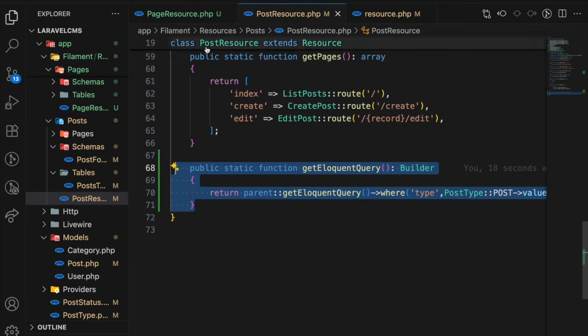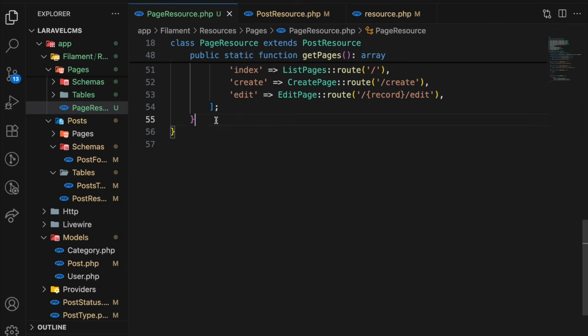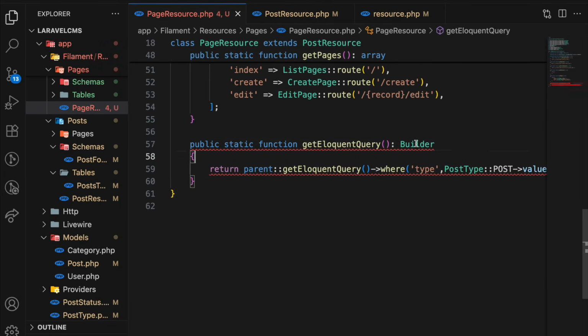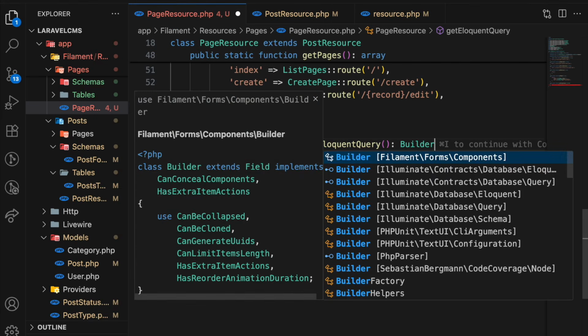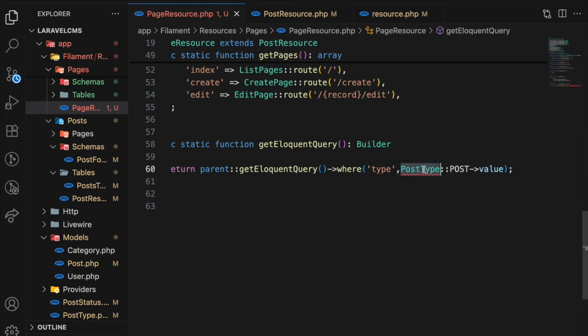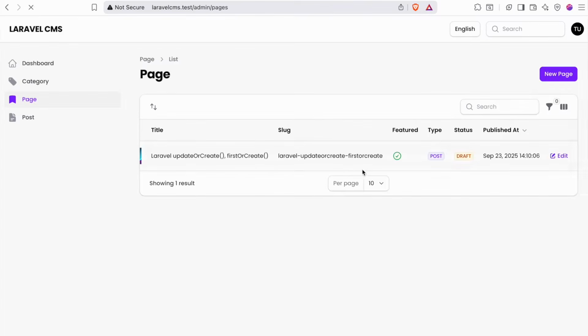Even though if I copy this and let me paste it here, and let me use builder. Okay, so if I create, let me just import this post type. Page.